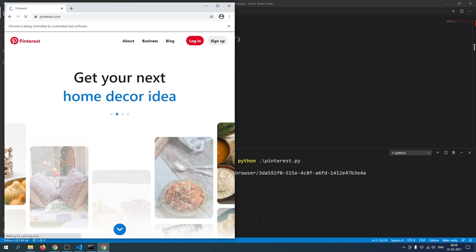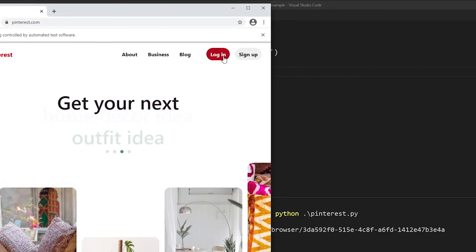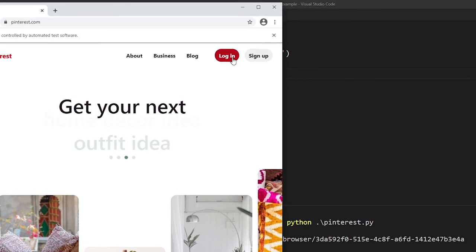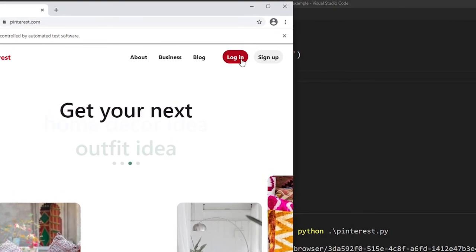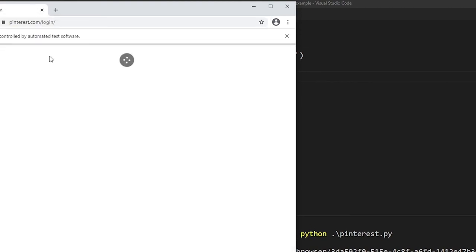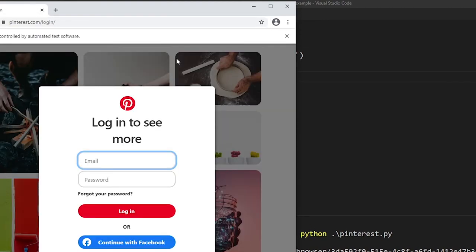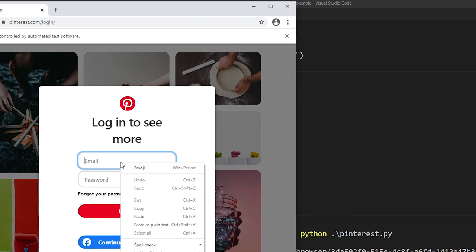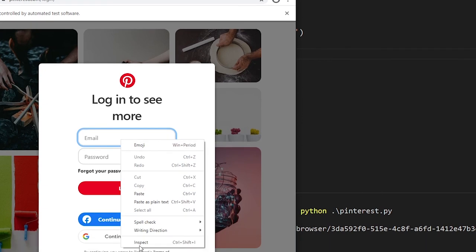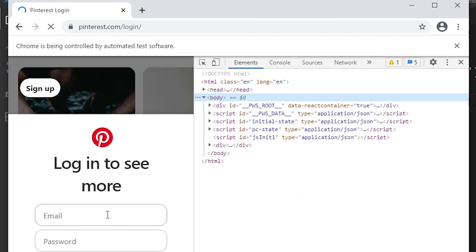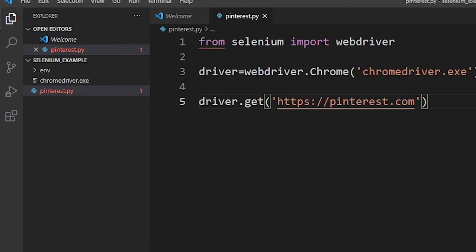Now after this, you can log in via this button, or in that page, I simply added this URL, /login. If you go to this URL, you will already see this particular login option, and then you will fetch this particular box here. When you right click it and click inspect element, there are numerous ways you can find this element and then type anything in it, click on it and do your thing. After that, you can click on this login button, but that is out of the scope of this video. So this is how you install and work with Selenium WebDriver in Python.